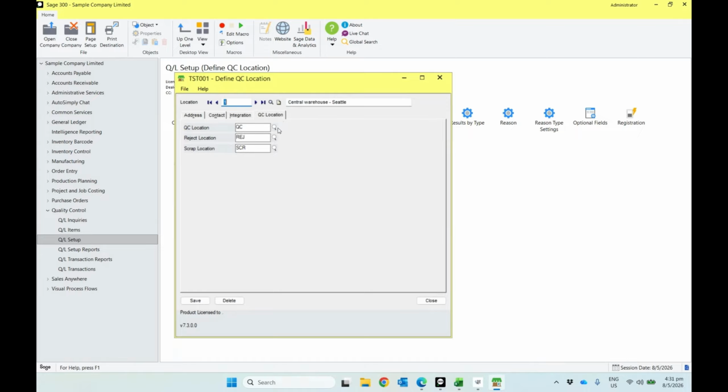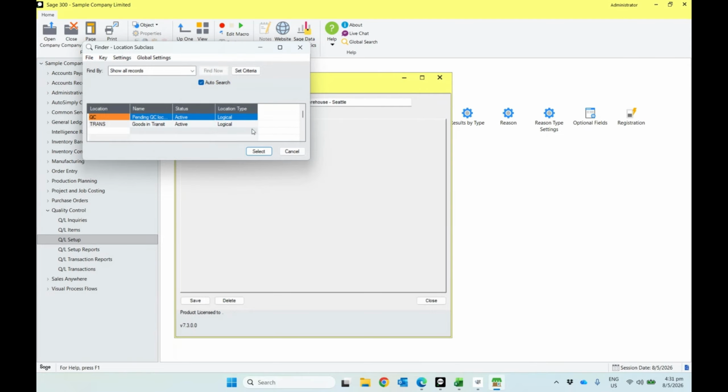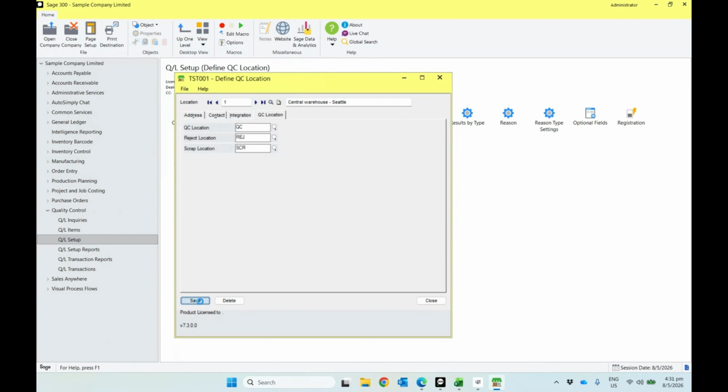So the QC module is primarily using transfer as a way to indicate status. So the moment you receive an item for QC, we would trigger an automatic transfer to put it into a QC location. That was why the QC location is defined as logical.